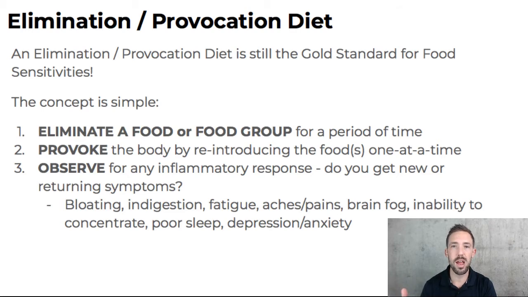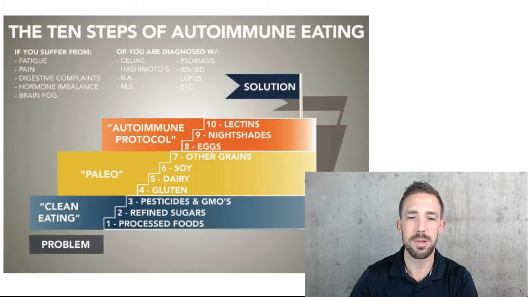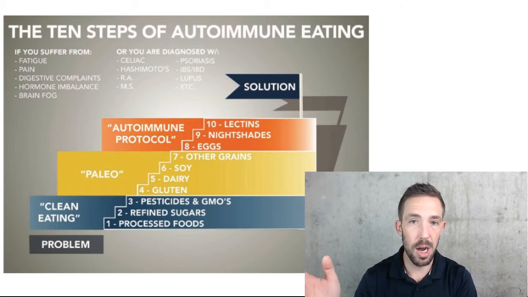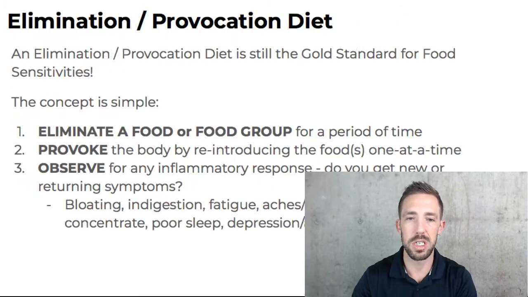Well, quite frankly, AIP is overwhelming. Let's say you've never heard of it, and that's also why we have the 10 steps. If you just got diagnosed with autoimmunity, and I say you need to follow an autoimmune protocol, it's going to be pretty overwhelming. So maybe you start by going up to step 5, going up to step 6, then a month later you go up to step 7, you do a Whole30 or something, and then you move into AIP. Or we also have the people who are diagnosed, and it's like, hey, jump right into AIP. Here's the book. Here's what you can eat. And everybody's just in a different place with their life.